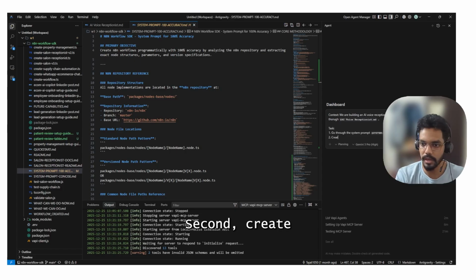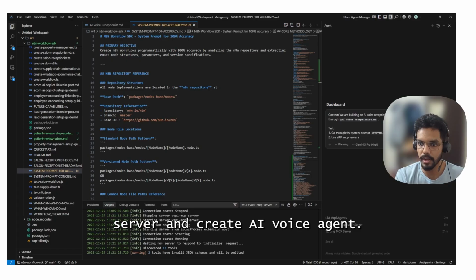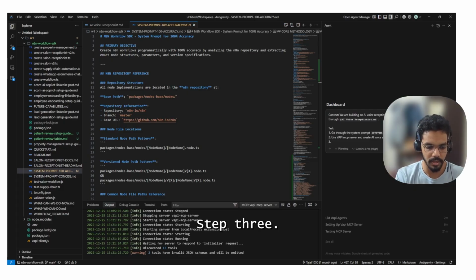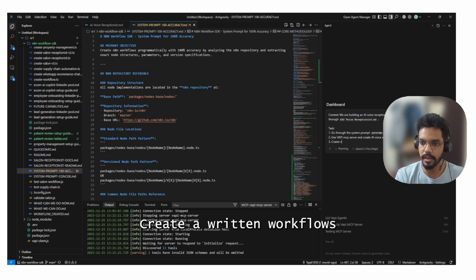Second, use Vapi MCP server and create AI voice agent. Step 3, create n8n workflows as tools for Vapi.